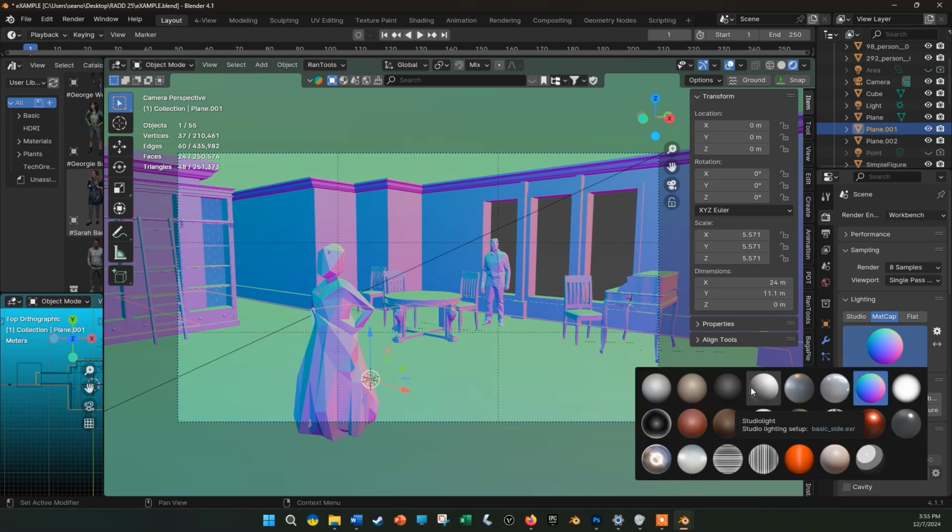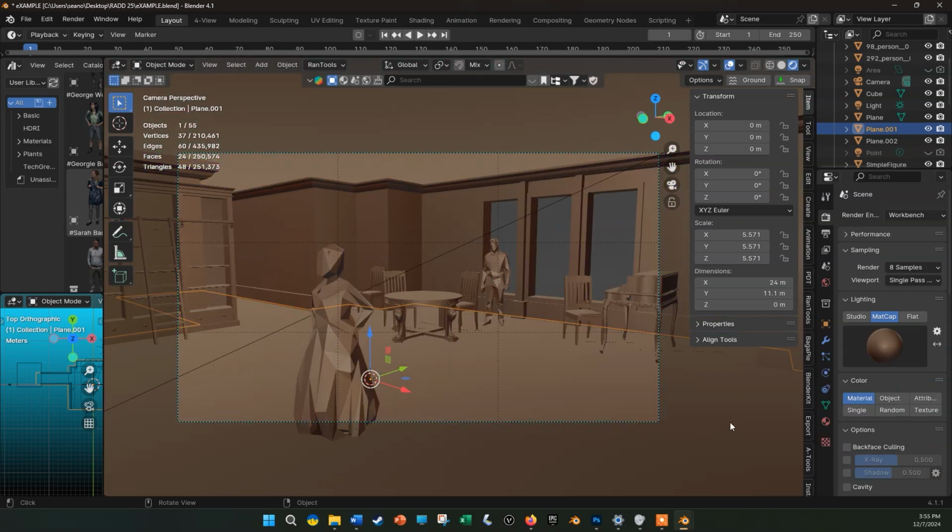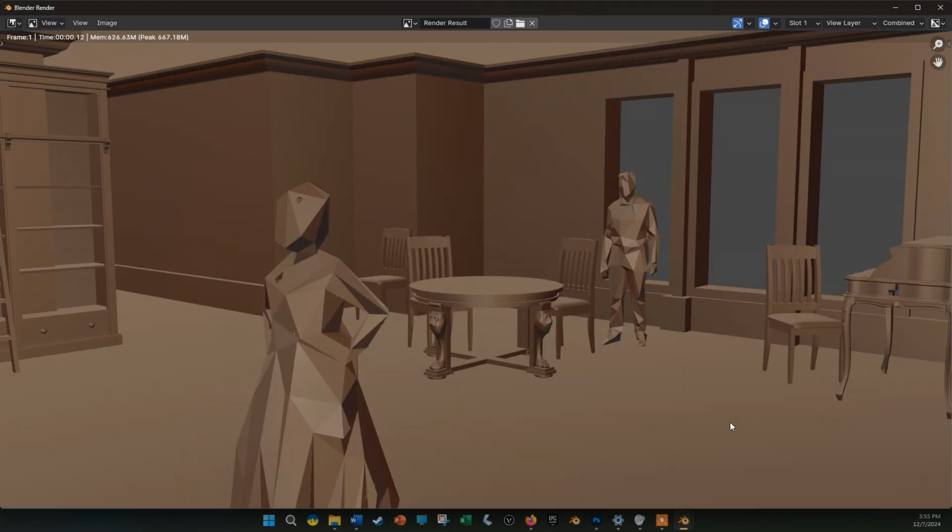But we can just come down over here too. Maybe we'll do this brown one, if you want this sepia tone one. Now when I hit F12, that's the render result I actually get, because it's actually rendering out that scene. I'm rendering this with the Workbench engine, so I'm getting this monotone look on here.